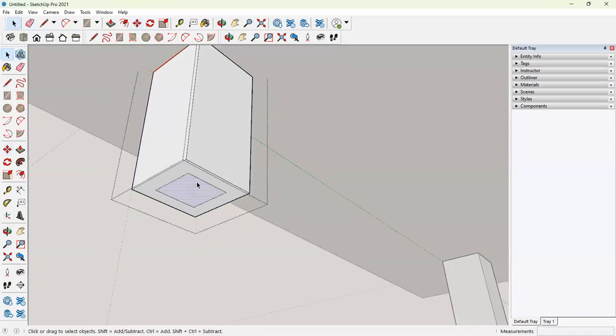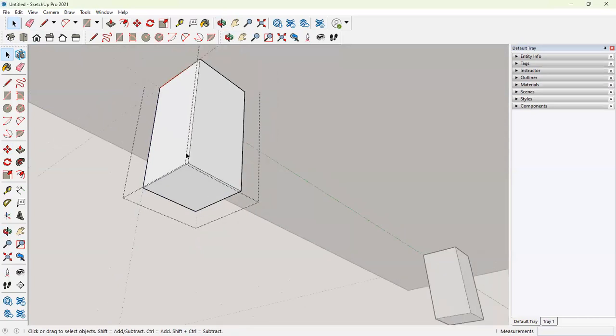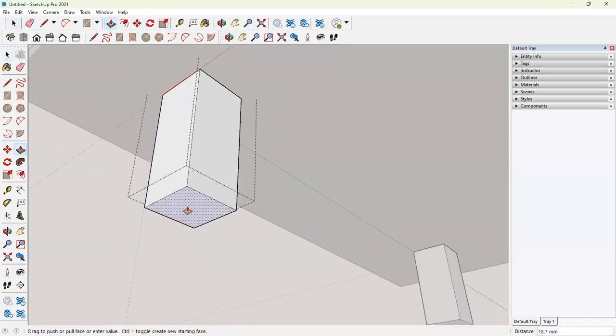It's not selecting the object, so let me just show you another way. I think we should use push and pull after offset. So yeah, we have used it. I wanted to taper it, but it's not selecting my face. So I'll just show you another way.